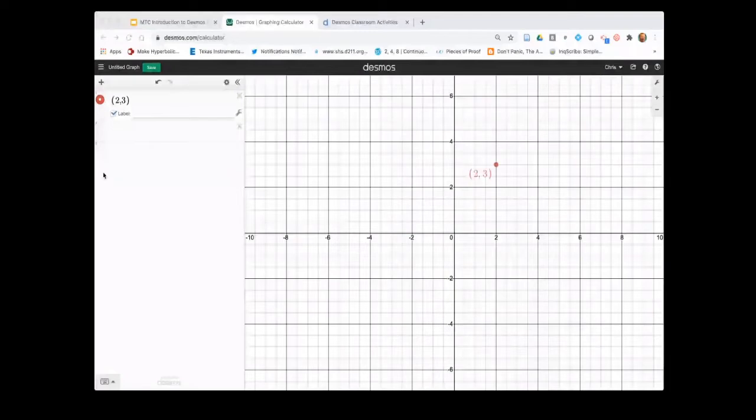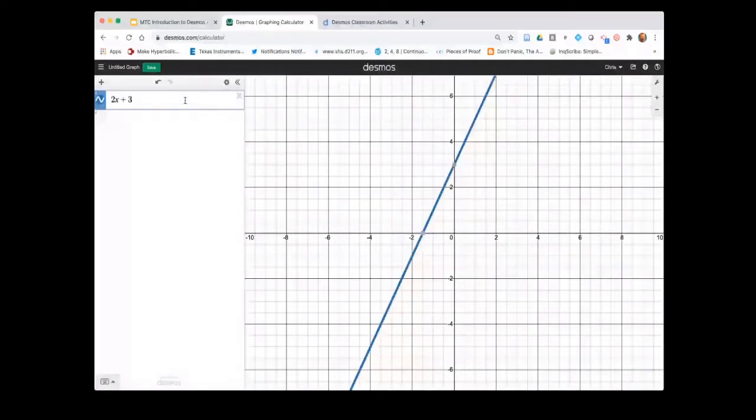What other things did I think were purposeful? Graphing functions. Okay, so one thing that I have a love-hate relationship with is if you type 2x plus 3, the expression is graphed as an equation, right? Technically, I would think y equals 2x plus 3 is what I should enter, but it accepts expressions, which I sort of like, but also I don't know if I want students to graph expressions as much as equations. You can also use f of x, sort of functional notation. That works just as well.